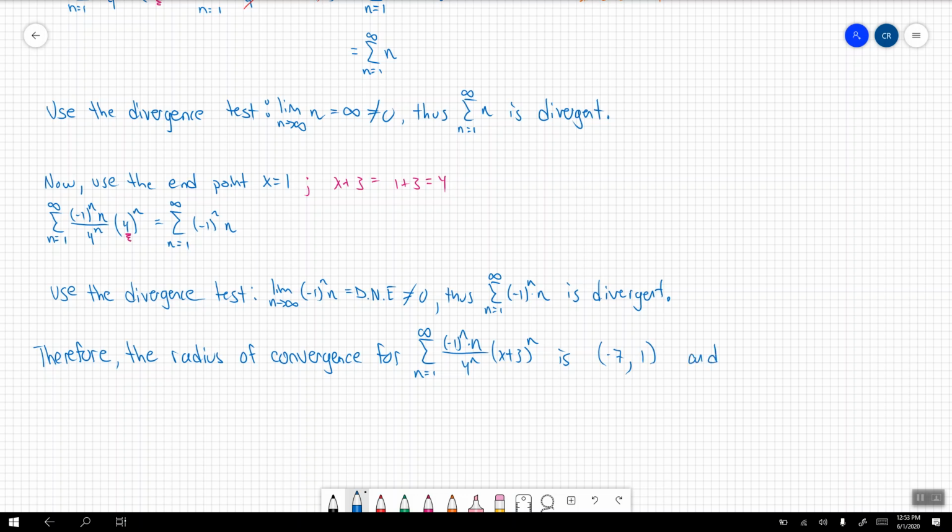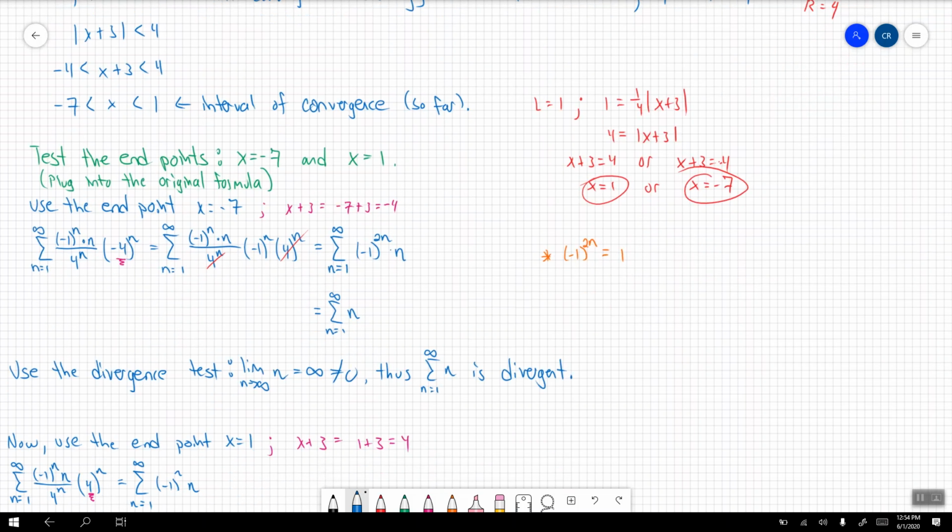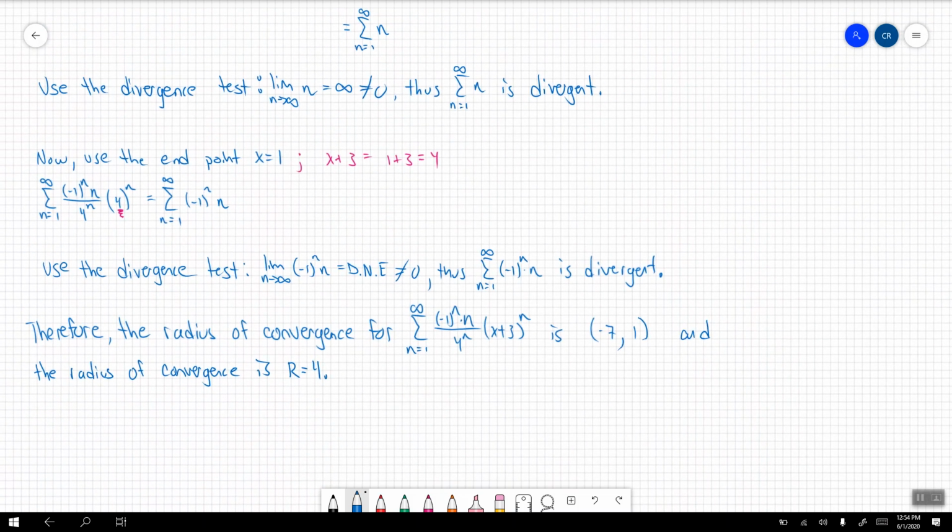And the radius of convergence is r is equal to 4. Now remember, that radius of convergence we actually got from this piece of information right up here. So top right hand corner right now, you see the radius of convergence here, r is equal to 4. We were able to extract that. So we were able to finalize and say this is our radius of convergence, and this is going to be the interval of convergence that I'm going to be looking for.